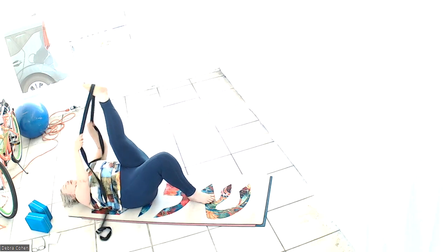That's where a strap comes in. These are so handy. Make sure you get a long one that's like 10 feet long. You can lasso your foot and try to point and flex this way. Point and flex. And then circle your ankle. These are little helps for us until we get strong enough to do them without the props. Other direction. So use them whenever you need to.